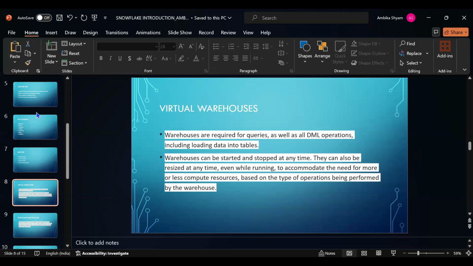So when my data is not able to be handled in the extra small virtual warehouse, I have to resize the virtual warehouse to small or medium so that my data can be handled in a better way. That is what it is given. They can be resized at any time, even while running that warehouse, to accommodate the need for the compute resource. So this is what about the virtual warehouse, primary concept of the Snowflake. This is what is going to be the CPU of the computer.